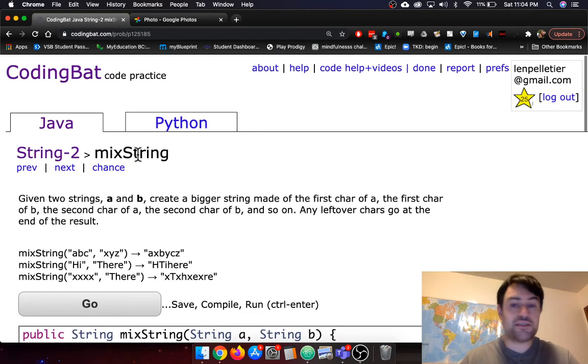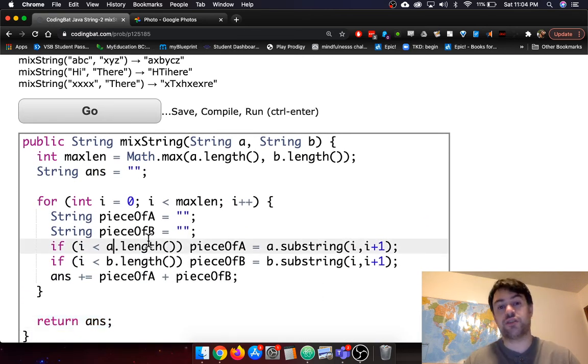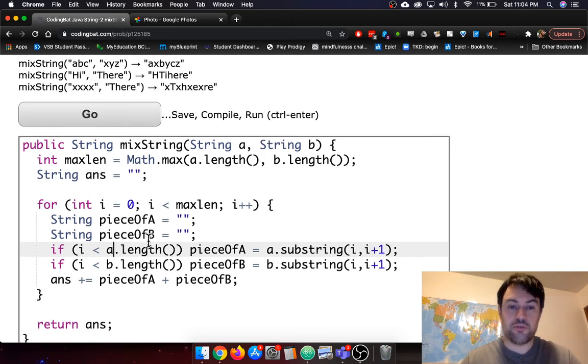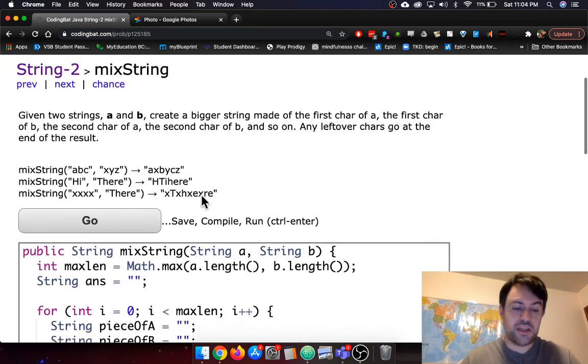I hope that made sense, but don't hesitate to ask more questions because mix string's a tough one. I really like mix string actually. I really think it's a cool question. I've based test questions on it before because it's got that real interesting problem-solving thing that can be tricky, but if you know how it works, then that's great.